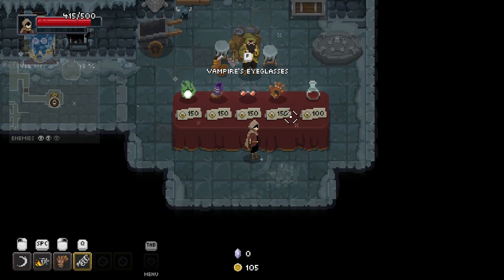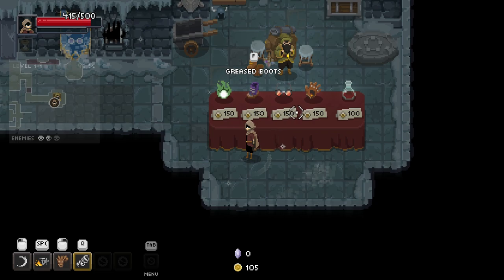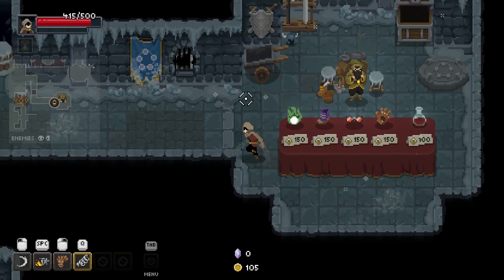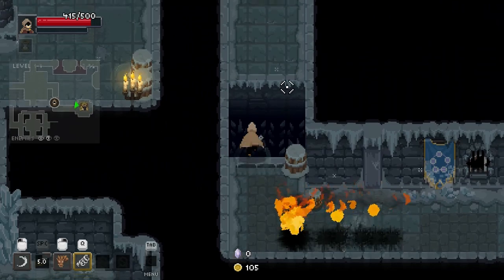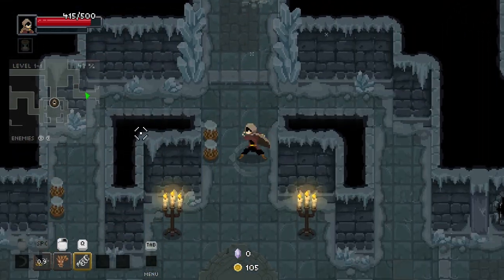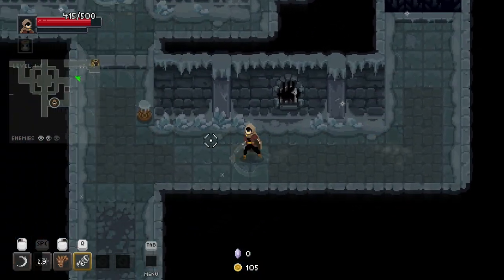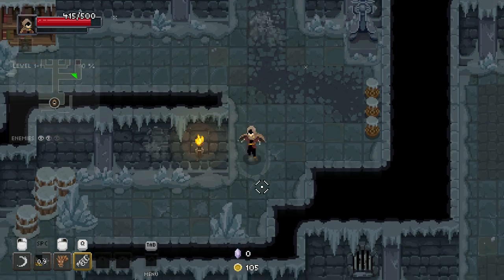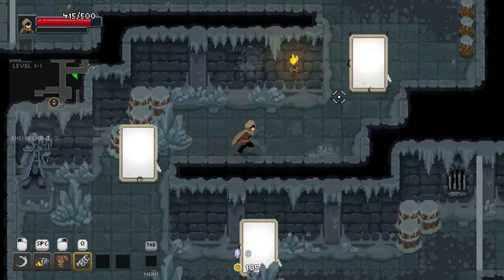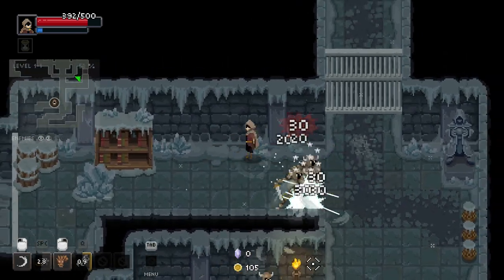Vampire's eyeglasses, that, I suppose. Probably lifesteal? Greased boots? That sounds like a not optimal thing. Why would you want greased boots? You would slide around after dodging? I don't know. I mean, maybe we'll see, but I'm probably gonna go with the vampire eyeglasses. That sounds cool. Ah, I didn't get it. Didn't get it. Ugh, there we go.